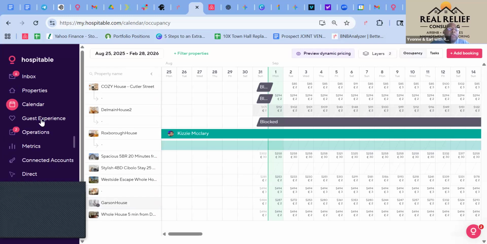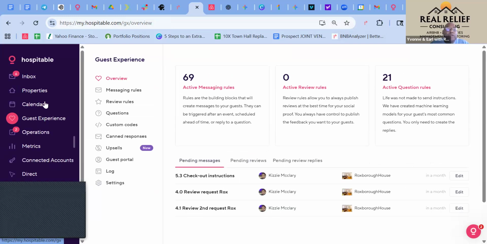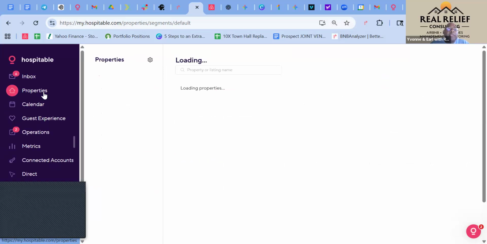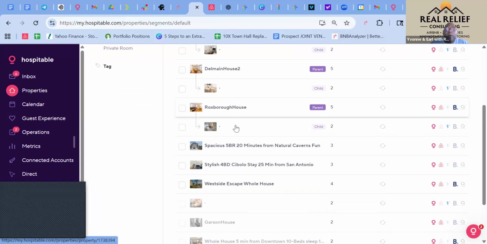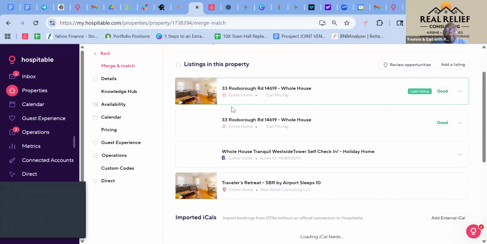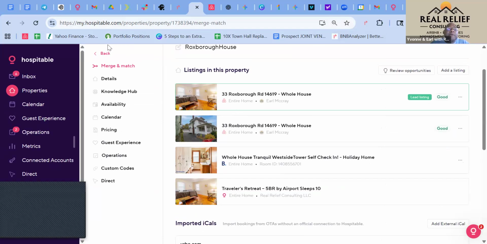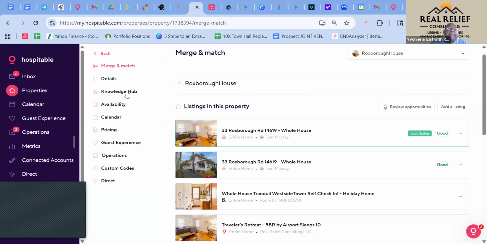So what we're going to do is go to guest experience. I'm sorry, we're going to go to properties, and we're going to open up a property that's already existing. So we're going to go to Roxborough. We're going to go to details.